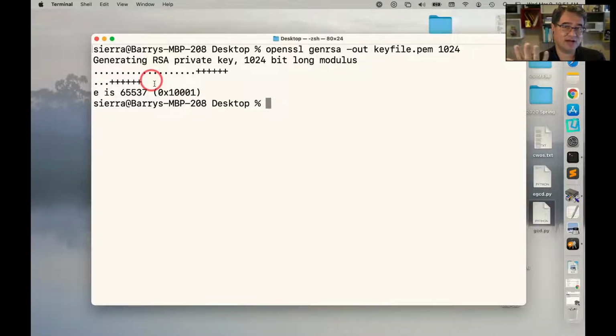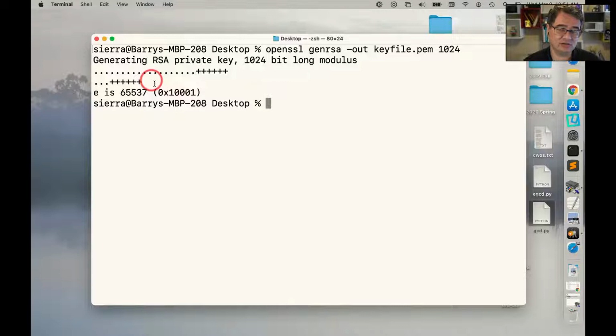A lot of the time it takes to run this algorithm is in choosing those two prime numbers. It doesn't have a list of giant prime numbers to use. There's no way to keep such a list in memory or on disk anywhere. The list would be too huge. So it essentially has to roll the dice, pick a random number, and then see if it's prime. Now the process to check if a number is prime takes some time to do. And so that's what these pluses and dots are. It's just rolling the dice, checking to see if it's prime. If it's not prime, roll the dice again and keep going.